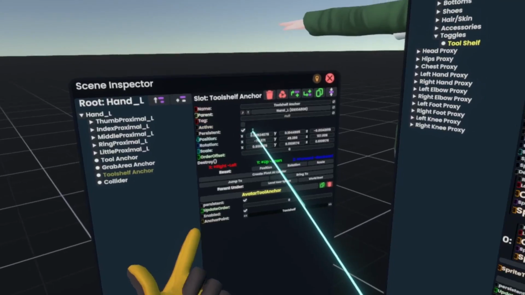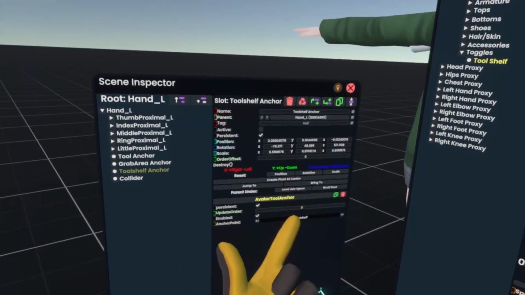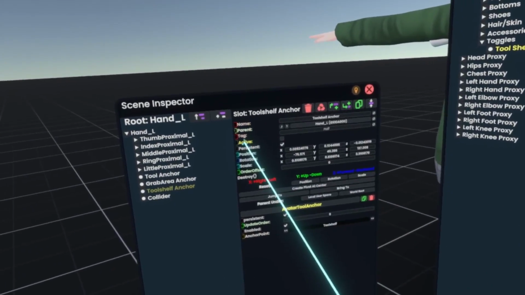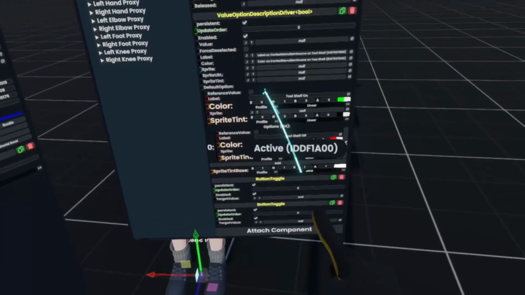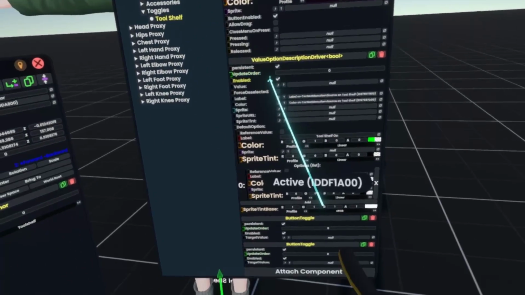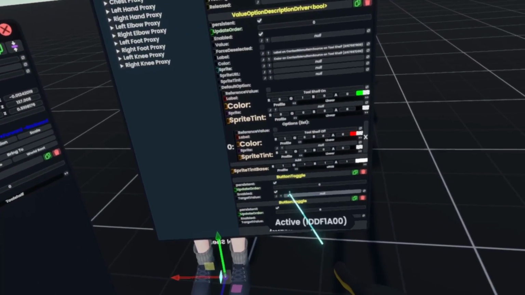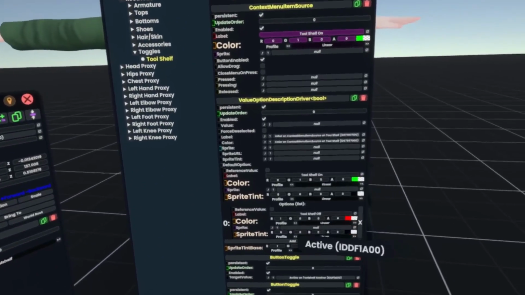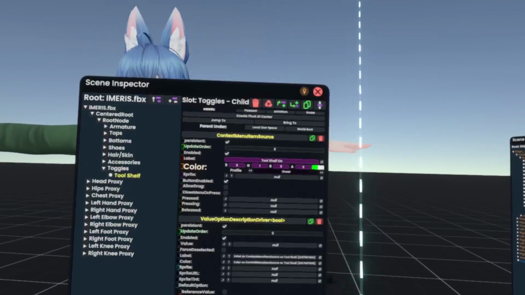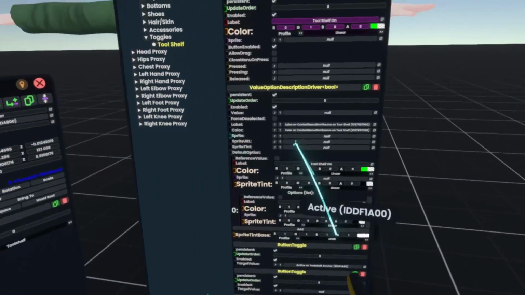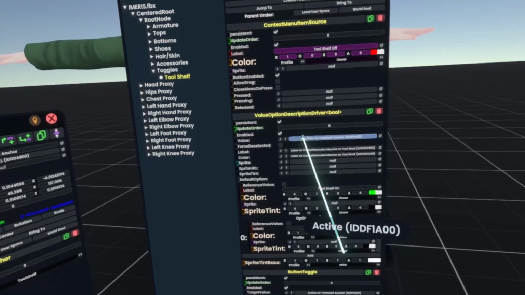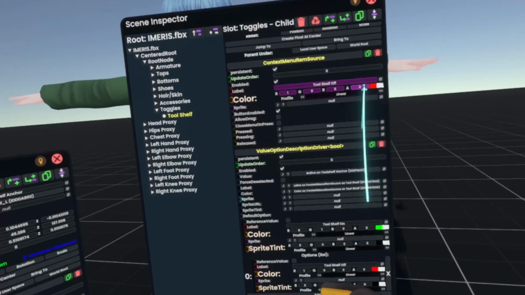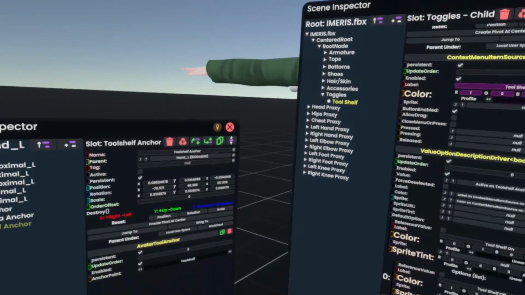And right now, the active is set to off. It's set to off because there's nobody inside the avatar. If I was to hop in, these would become active. Regardless, it doesn't matter. I'm going to grab this active. I'm going to come over to this tool shelf button that we made. I'm going to go down to the button toggle, and I'm going to drop it under one of the button toggles. And then I'm also going to drop it, if I can, not literally drop it, but I'm also going to drop it under the value on our value option description driver. When I do that, now you can see this button now says the tool shelf is off, and it's red because there's nobody inside it.